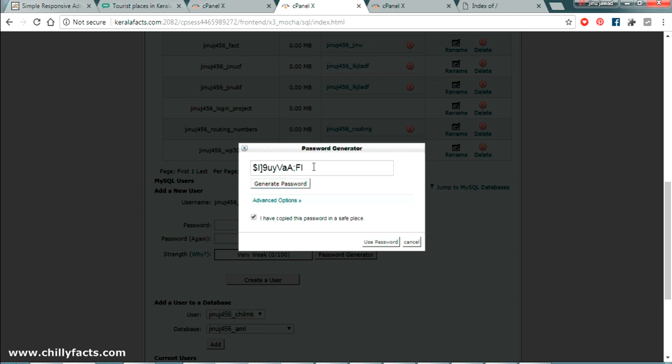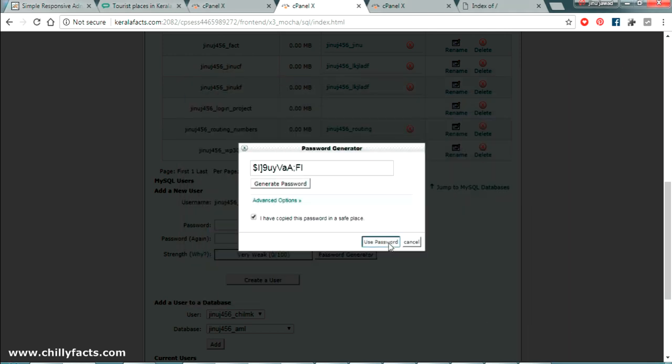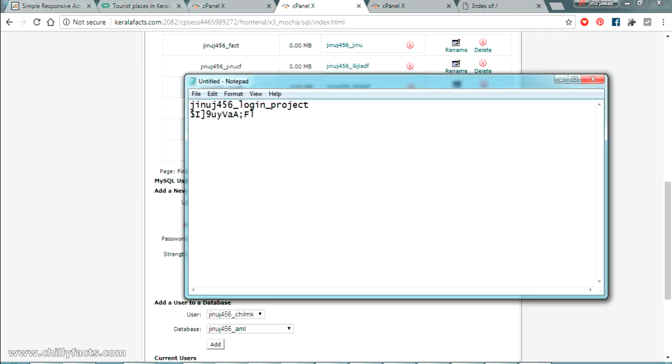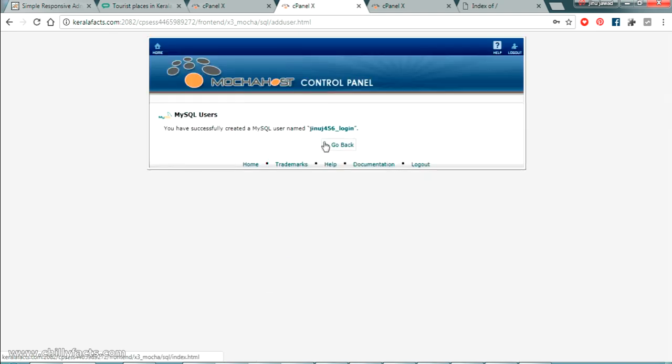I'm just copying a password. So this is the password for that, and just click on use password. Yes, and just click on create user, and the user has been created.